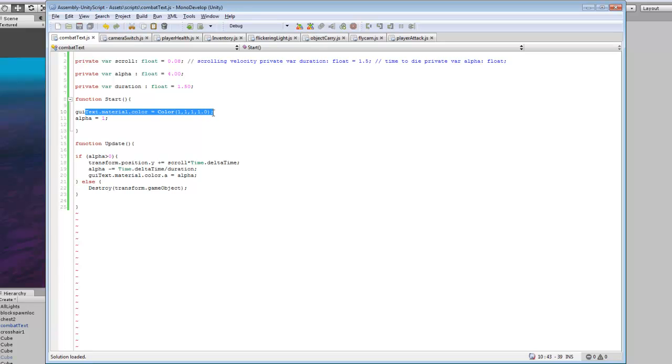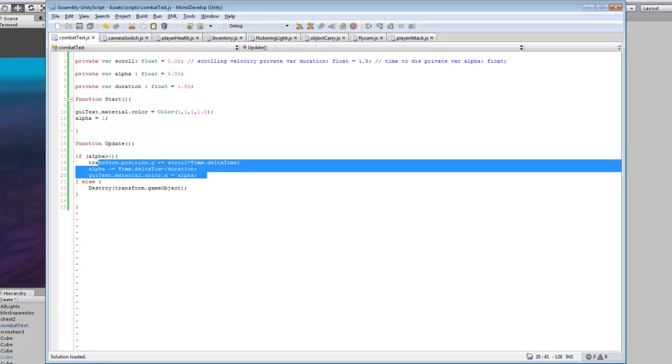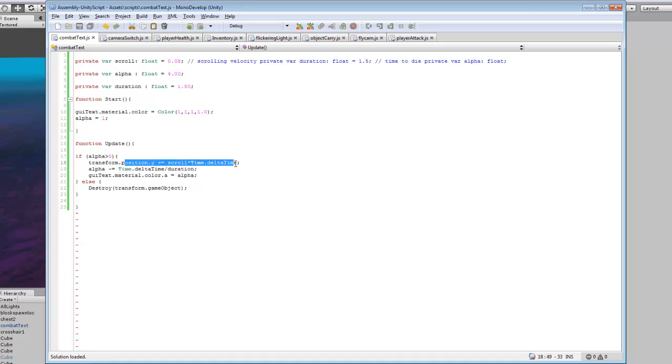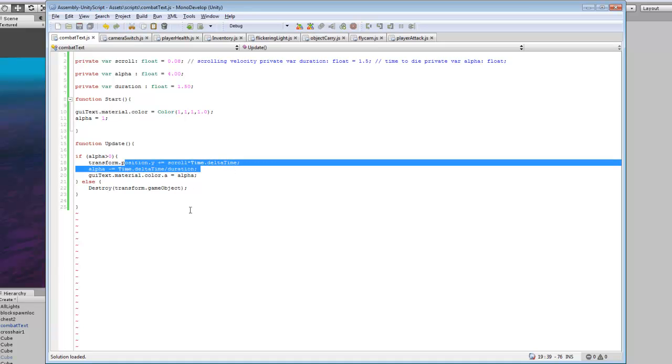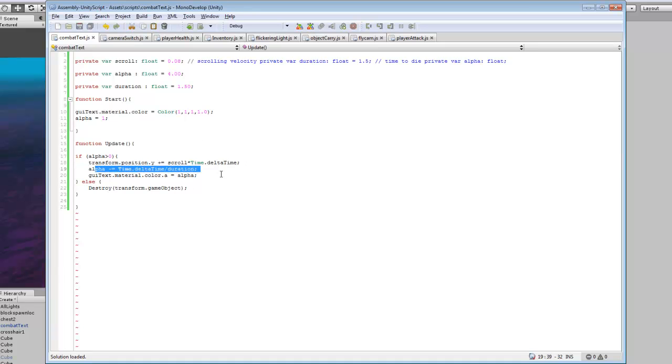Then we have simple things set, like what the text color should be and what the alpha should be set at. And then here's where we calculate everything. So we calculate how long it should be scrolling for, or the distance, and how long the alpha should be going from 1 to 0 so it fades out, and that calculates it all before it destroys itself.